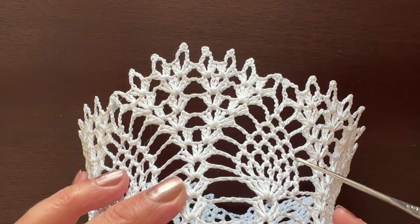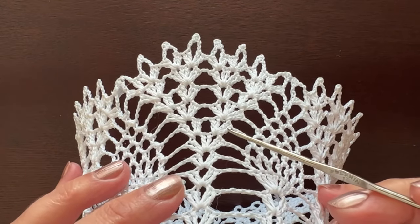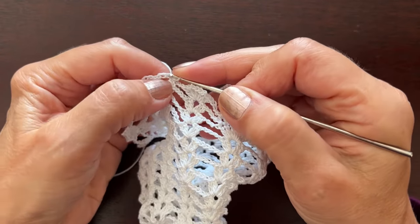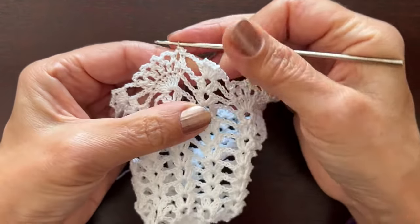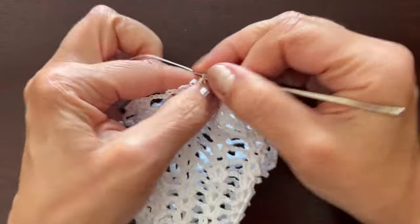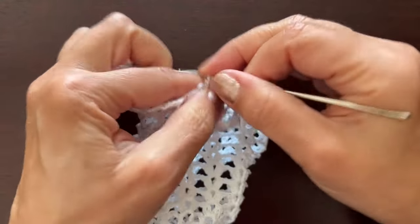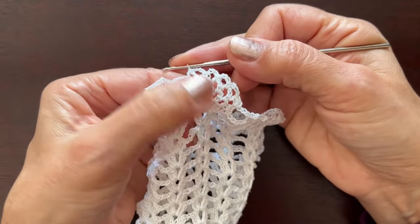In the next round, we'll continue the pineapple with 5 single crochets, and here between the pineapples, we'll be making 2 shells. 4 groups of 2 double crochets. Once again, we'll start with 2 slip stitches to get to the middle of this little arch, and chain 4, a single crochet, chain 3, a single crochet, chain 3, a single crochet, chain 3, and a single crochet. 5 single crochets, 4 arches.